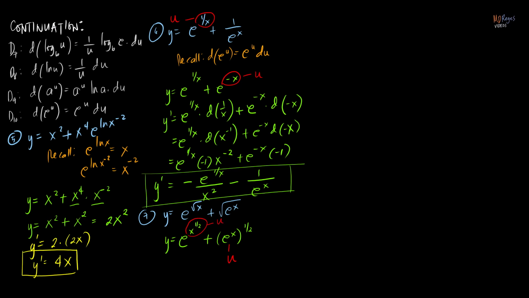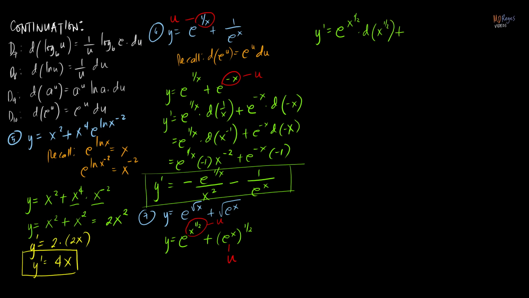By now you should be able to see what formula you should use to differentiate the expression. I hope you remember the general power rule, and of course the derivative for e to the u is written on this page. Y prime is equal to the derivative of the first term, e to the x raised to 1/2. The derivative of e to the u is e to the u itself, so it's still e raised to x raised to 1/2 times the derivative of u, where u is x raised to 1/2.